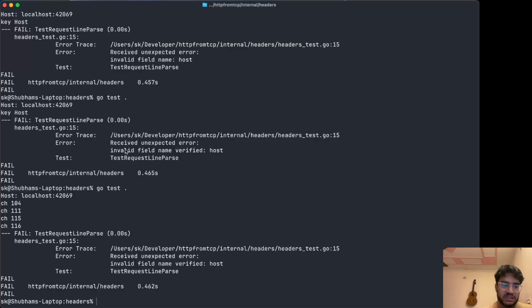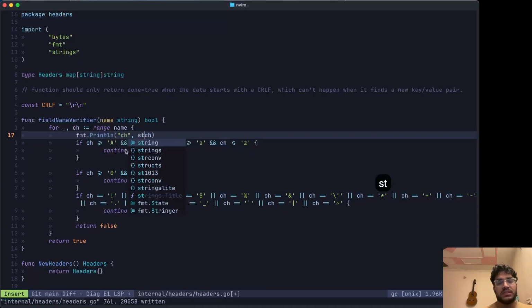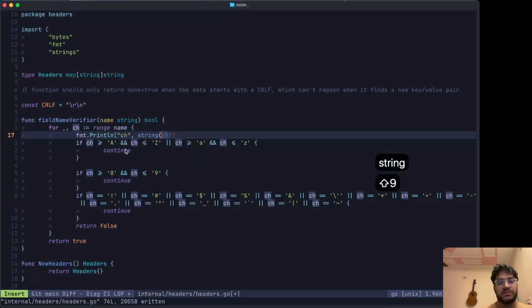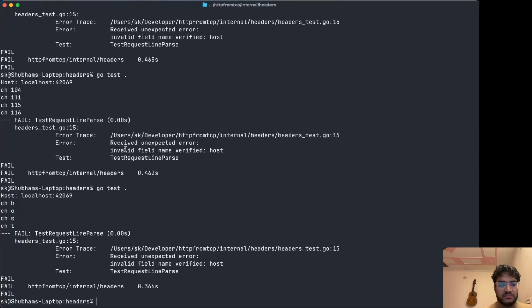Sorry about that. How should I convert this? Let me convert this to string if it's possible. Okay, HOST. Host is fine.